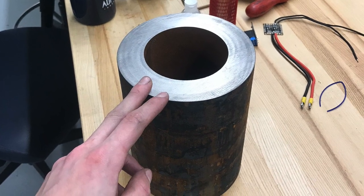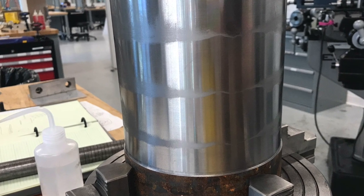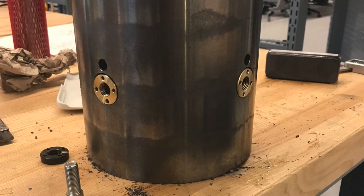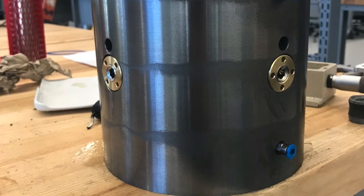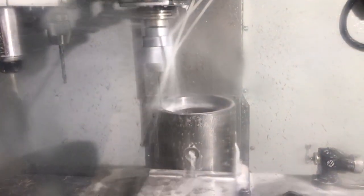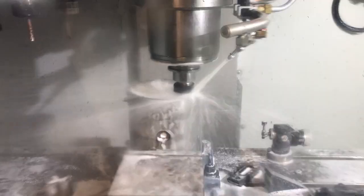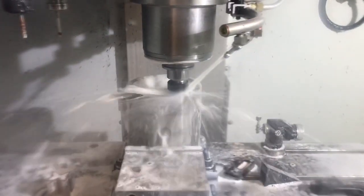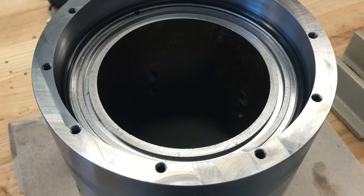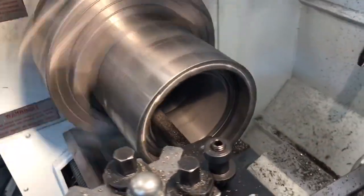Here's a sequence of the spindle housing progress. Starting with a rough turn to get the OD cleaned up. Next, threw it on the CNC, cut the little recesses and holes in the side for the four ball mounts — just one program, run four times with indexing. Next was the axial bearing mounts: another CNC program cutting the recess, a couple of O-ring grooves, an air distribution groove, and holes for the bolts that hold it all together. Then tapping the holes for the 10-32 bolts. And lastly, just boring the thing — not a critical dimension here, just to clean it up and get it concentric with everything else.